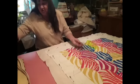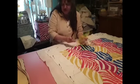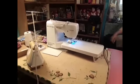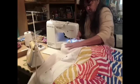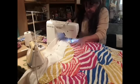My pressure foot to my walking foot, and then we'll be back. All right, the first thing I want to do is go all the way around it. Right around the seam here.